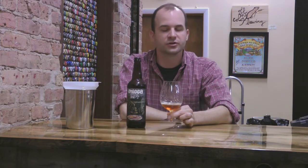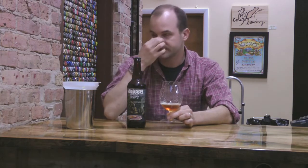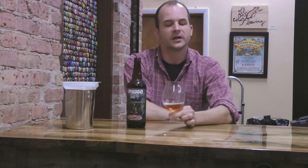Very hoppy, not overly bitter. The bitterness is slowly growing, but it's not an attack. It's starting to dry my mouth out. It's a little astringent. As your mouth dries, some of that sweetness falls off and the bitterness does grow. It is becoming more and more bitter, but it's a very slow burn, so to speak, of bitterness. Very clean bitterness.